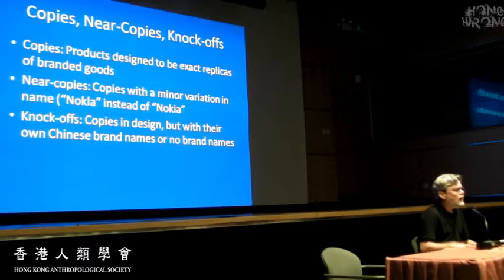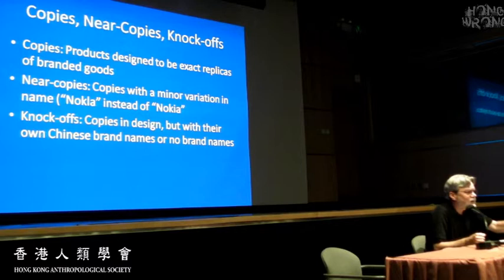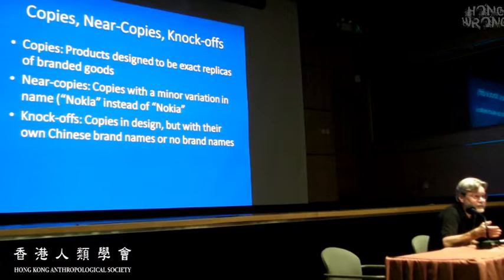I talked to a lawyer at the Canton Trade Fair, and he said something interesting. He said Chinese law is such that if the consumer might justifiably mistake the copy for the original, then it's illegal. So presumably, the Chinese consumer will know the difference between Seco and Seiko, between Apply and Apple, and these goods are deemed more or less legal for this reason.